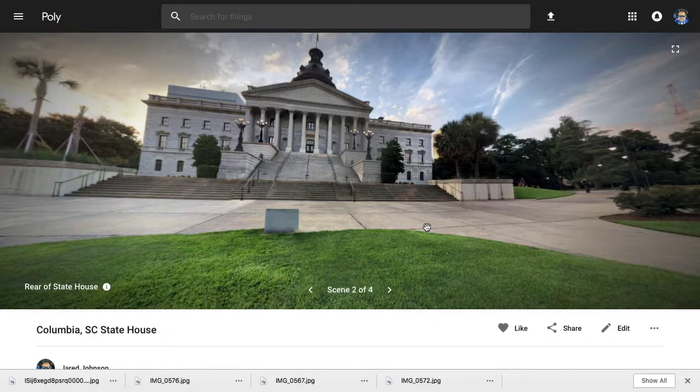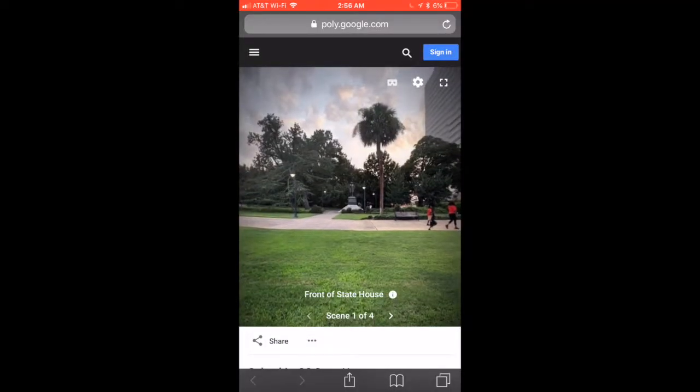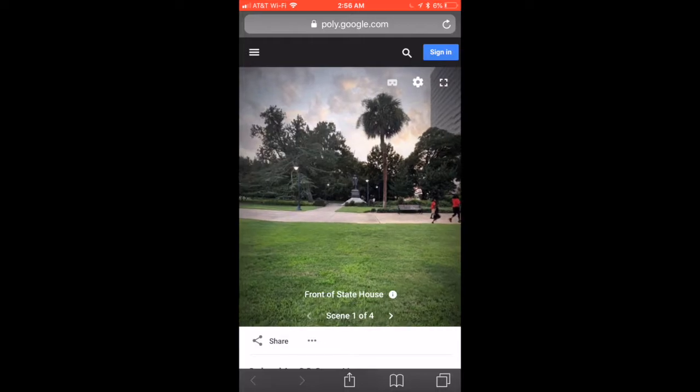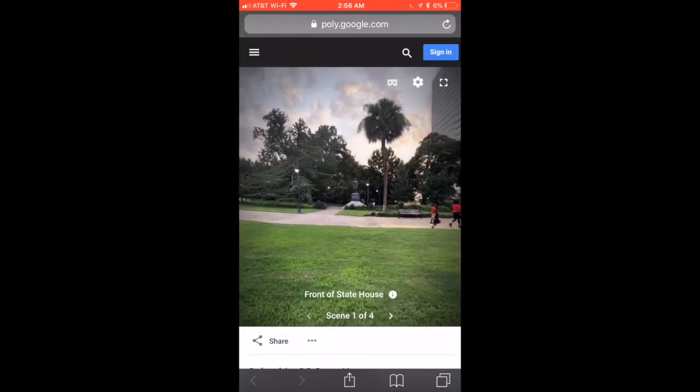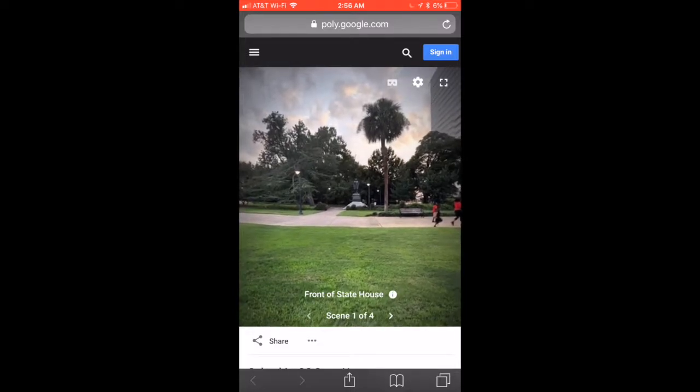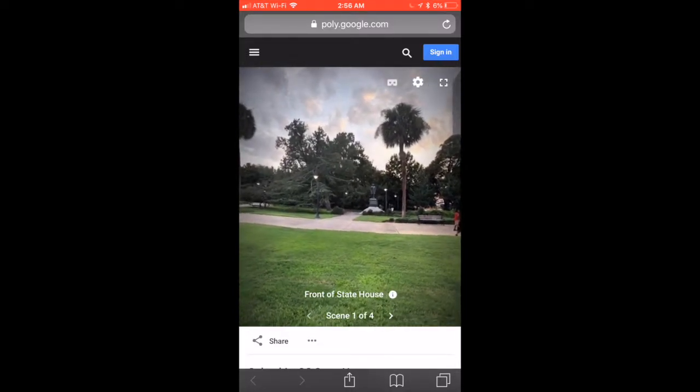That gives you an example of how it looks on a laptop, but let's take a look and see what it looks like on a mobile device when we share it with students via the link. To share my tour with my students, I just have to share the published link with them via email, Google Classroom, or any of those types of means. The student will click on it and it will load on their mobile device.